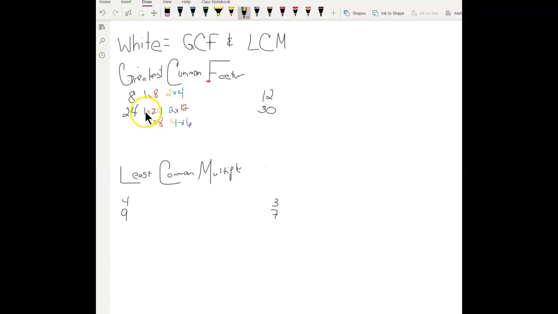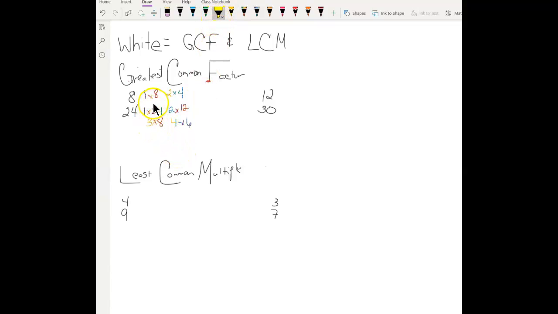Notice I kept going 1, 2, 3, 4, like that. That's just how I learned how to do it. I find it easier if I go one at a time instead of trying to just pull things out of the air. Because when I pull things out from all over, I always miss something. But if I start with one and work my way up, then I'm usually good.